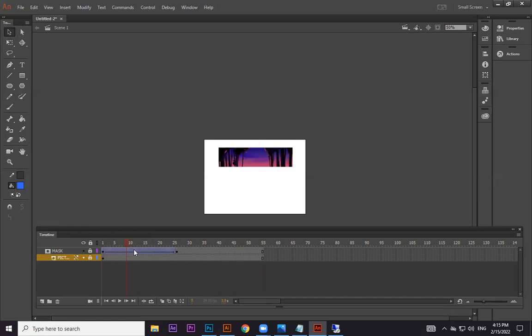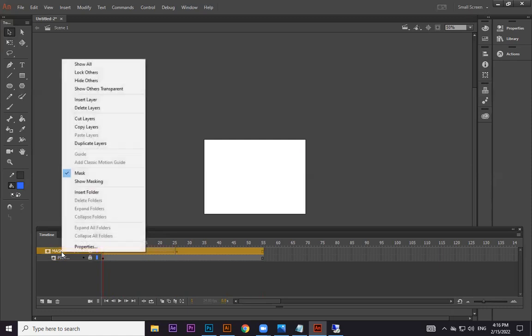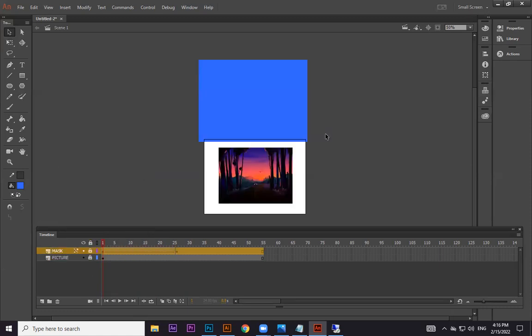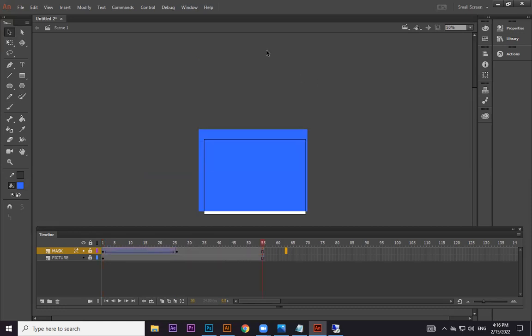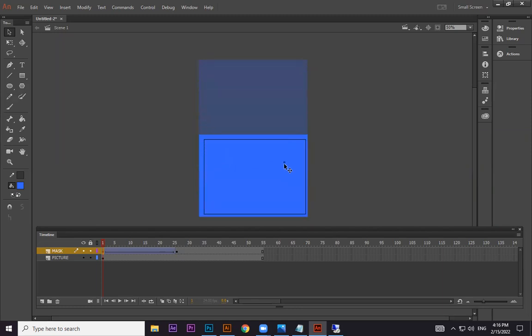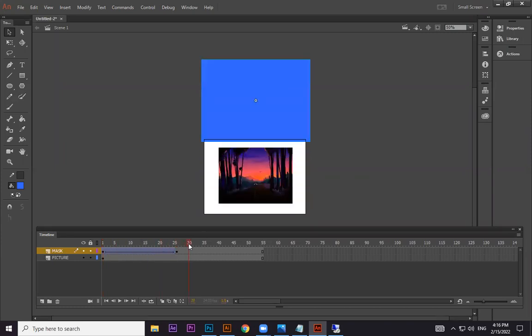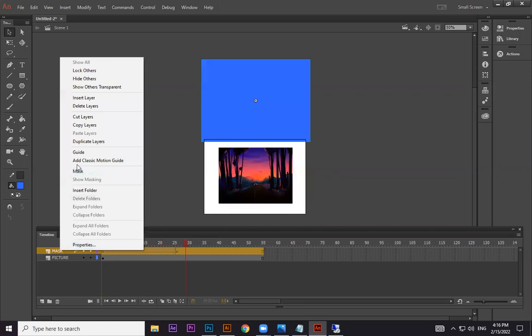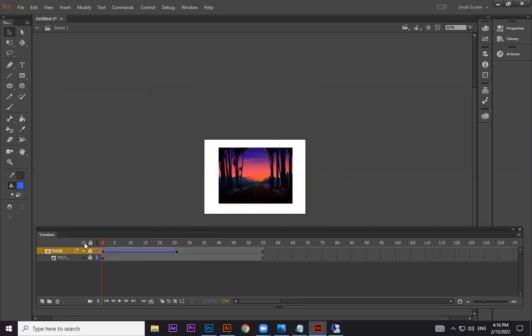This is called masking. I'll show you one more time. I switch off the mask, now it's normal, right? If you want the opposite, I'm going to close this one at the start, and at the end keep it outside. So what happened? At the start it will be visible. If you keep the objects on top of this, that means it will be visible. If you remove it, the mask will go out, I mean, it will be hidden. Now if I right click and mask, see, the start is visible and it is slowly disappearing.